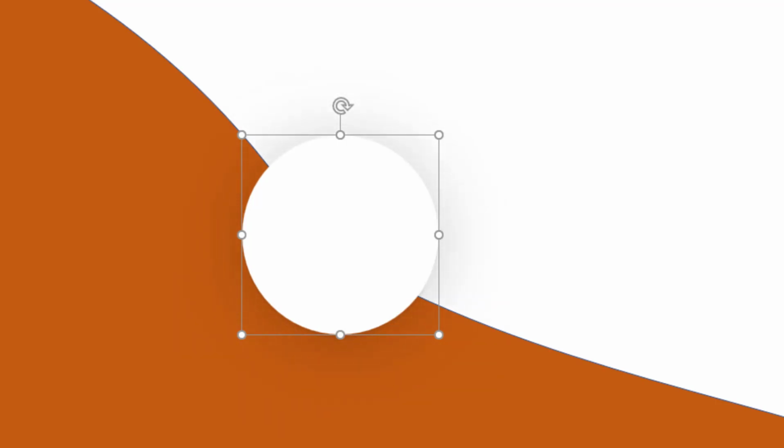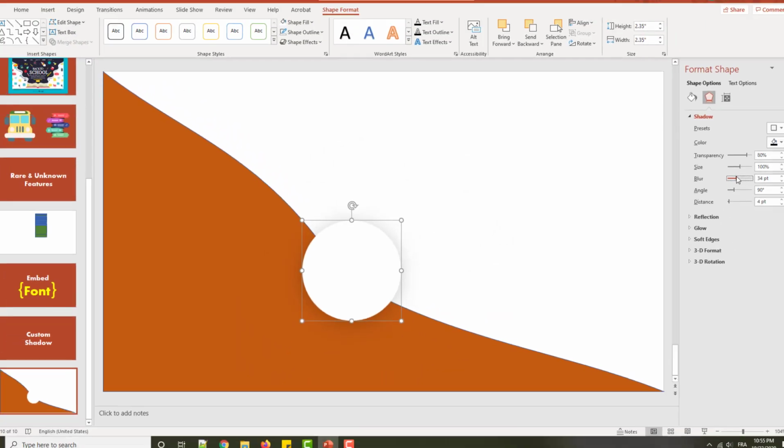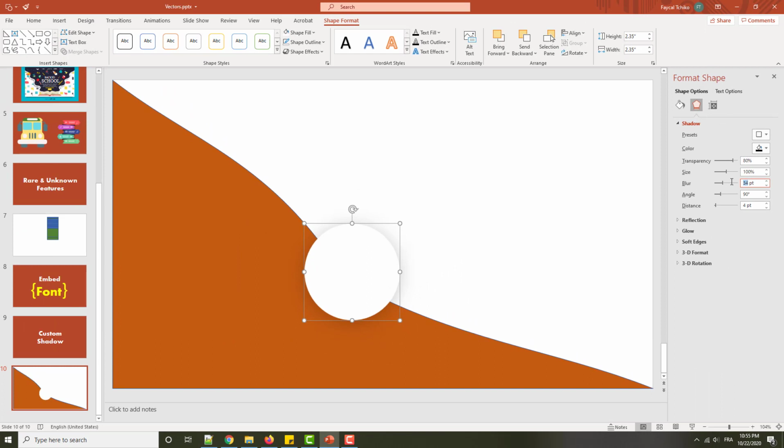So here you can use, for example, 45, like this. And about the distance, you can decrease the distance, and for the angle you have the choice. You can let it as the previous one or use 90.